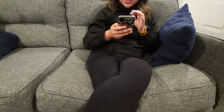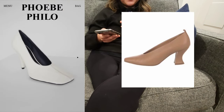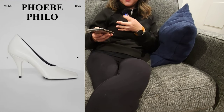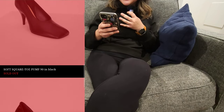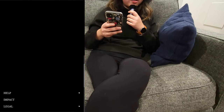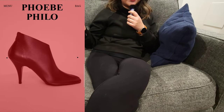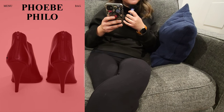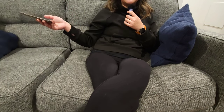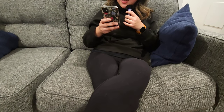Why? These shoes, they look like the Bottega ones, like from three or four years ago when they were Instagram popular. I don't think I've ever seen anybody wear the Bottega ones. But they look very similar to them. And you want $1,300 for these? That trend lasted maybe a year or two, and then everybody realized how ugly they were. And now she's bringing them back for $1,300. Bottega was trying to sell them for like $100, $200 each. They couldn't get rid of them. And now she's coming out with the same style. That doesn't make any sense to me.